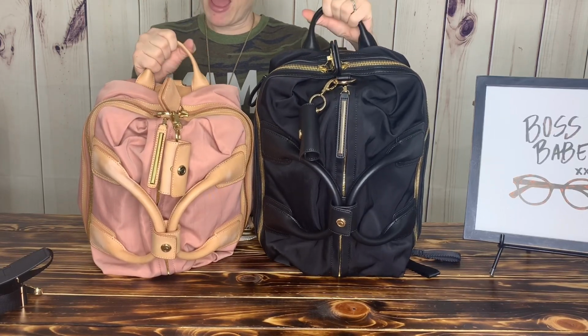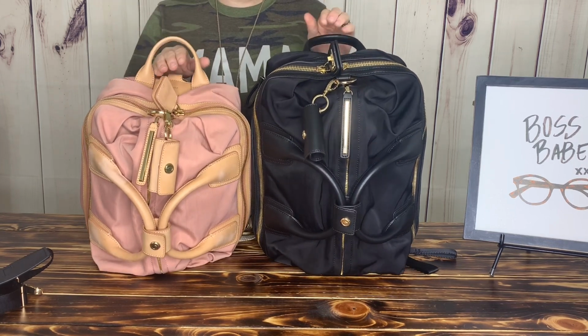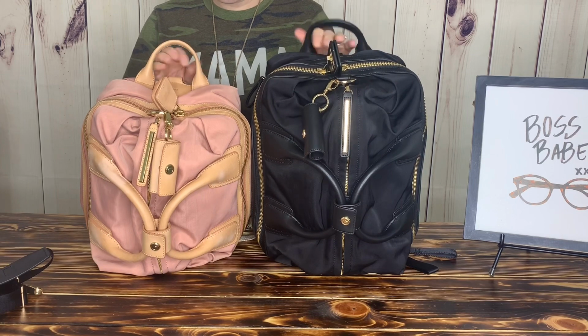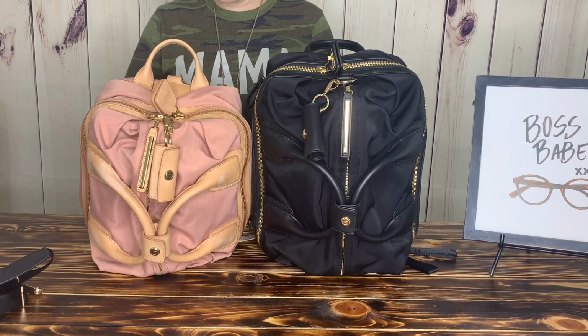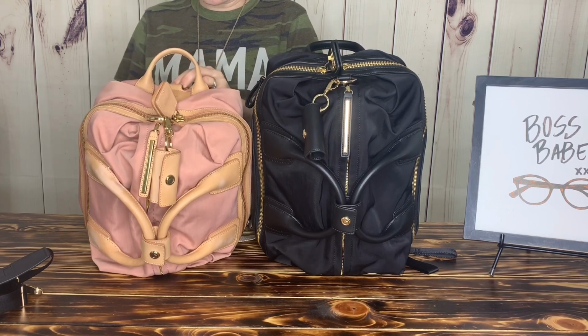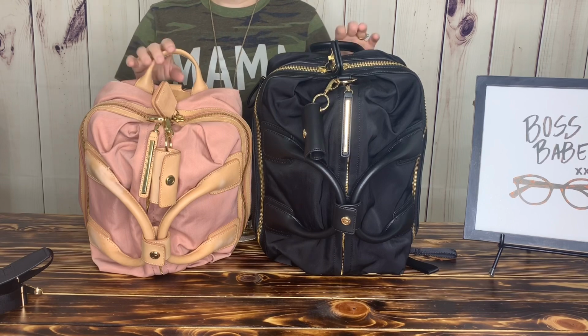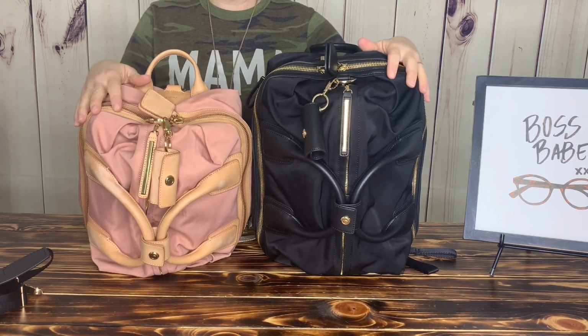This is not going to be a packing video at all. This is just a comparison of these two bags. When I was on the Caraa Sport website trying to figure out which size to go with, it was really hard for me to choose because it's just hard to know. I don't feel like there are any side-by-side comparisons of the two, or any videos that show the features of these two bags.